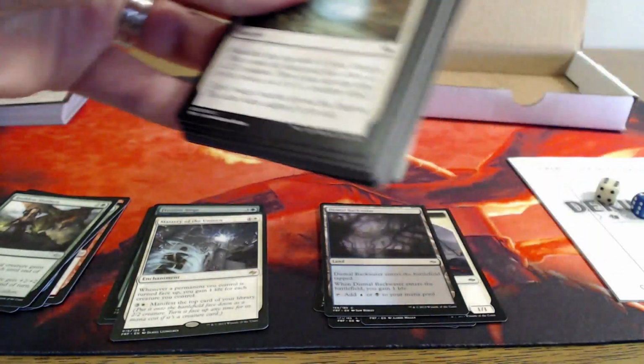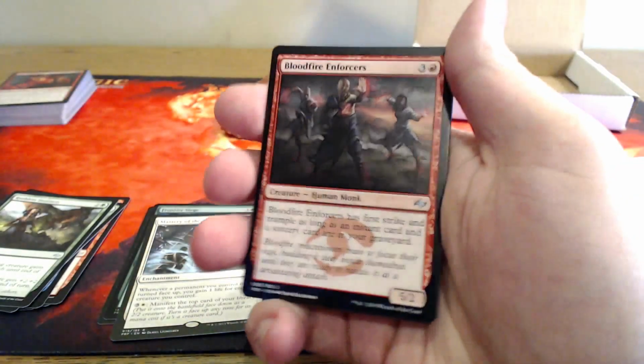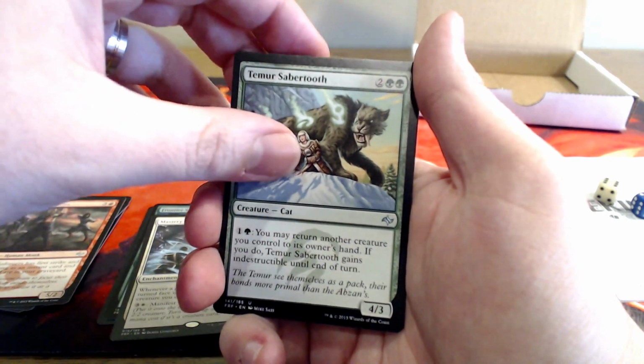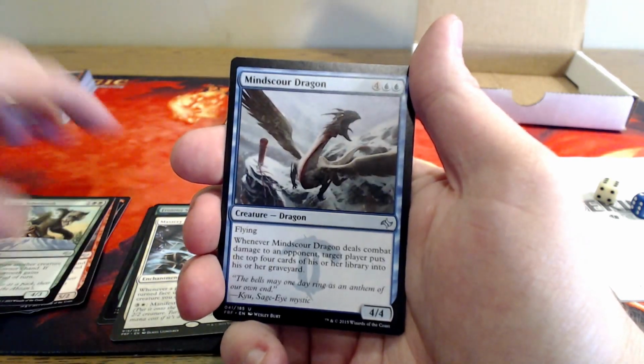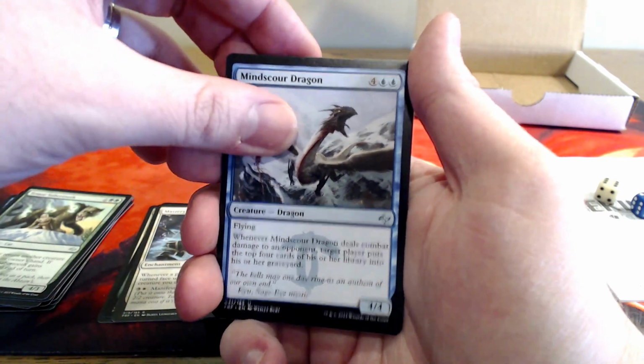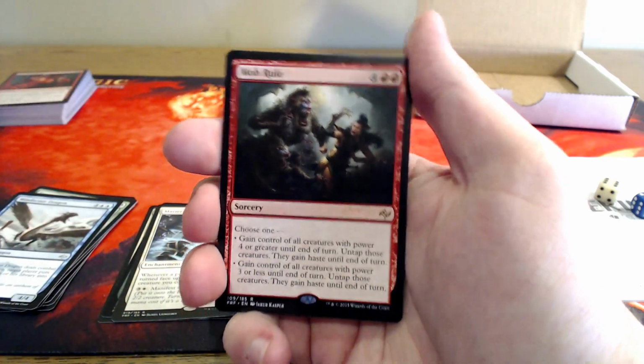No fetch land. If we pull a fetch land, that would just be incredible. Bloodfire Enforcers. Mer Sabertooth. Mind Scour Dragon, and what will be our last rare of Fates. A Mob Rule. I got a ton of these.